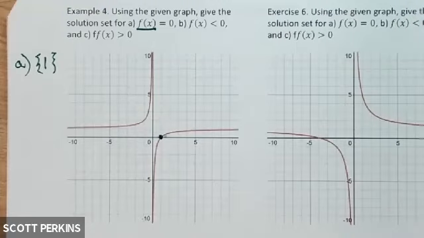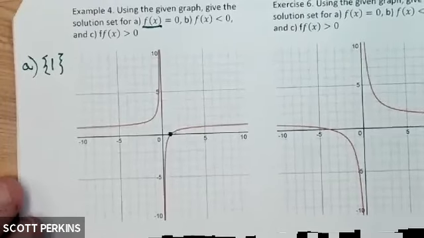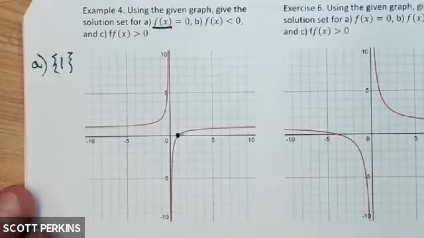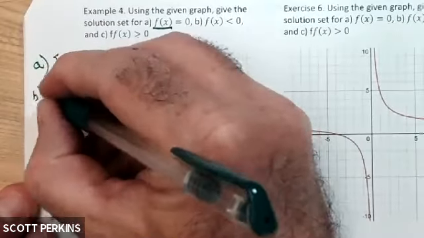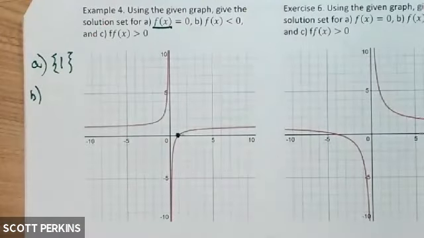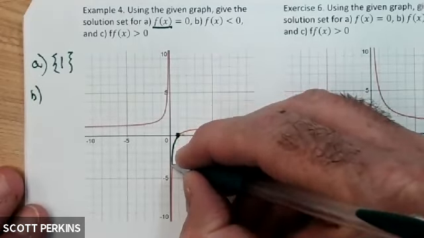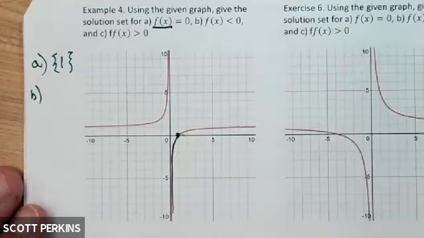Reading graphs, super important. Maybe the most useful skill you get out of this class, if you're not going to take any math beyond it, is being able to read a graph and understand what it's telling you. Okay, the B part says, where are the y values less than 0? So I'm going to trace it with my green pen. Okay, the y values less than 0 are right here. This stuff right here. These are the y values that are less than 0.